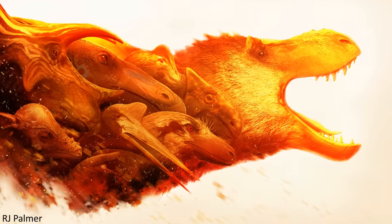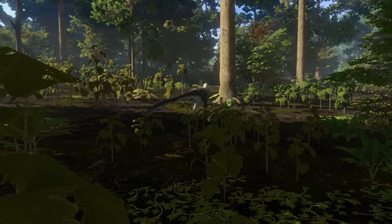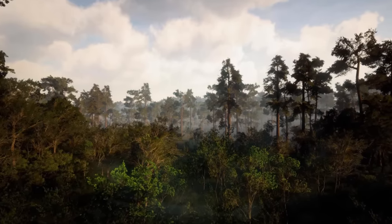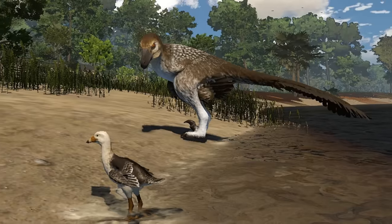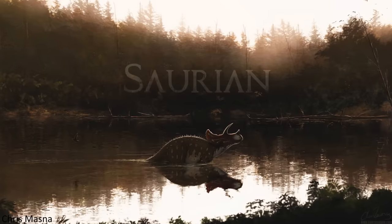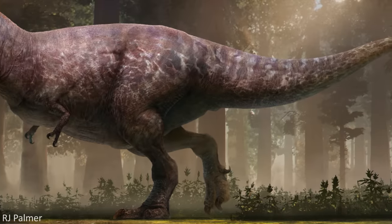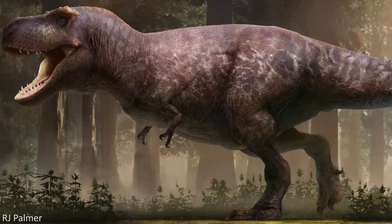You may also be familiar with the video game Saurian. It's a project that aims to simulate the ancient Hellcreek formation of North America, to give players an authentic representation of what this place would have been like 66 million years ago. In the game, you play as a dinosaur that must survive from a hatchling to an adult, and must hunt, find water, and avoid predators in order to survive. Well, recently, the team working on Saurian revealed their massive year-long project in a blog post — the complete redesigning of their game's T-Rex — and it might just be the most accurate Tyrannosaurus anyone's ever created.